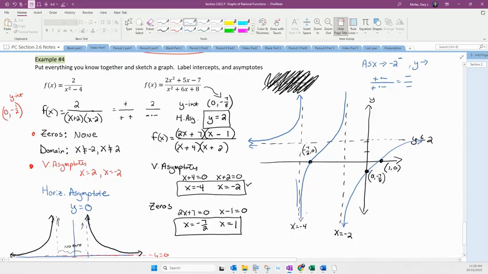Now, it is possible that I bounce here instead, right? That's a possibility, but I don't think that's what happens. But if I want to find out, then I can ask the question. By the way, this would be y goes to infinity. And if I want to ask the question on the other end, as x goes to -4 from the right side, so from the positive side, then what happens to y?